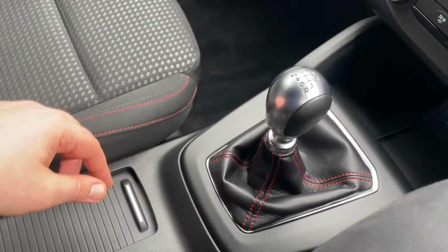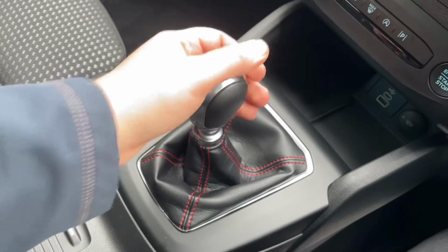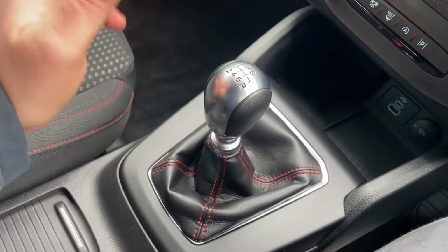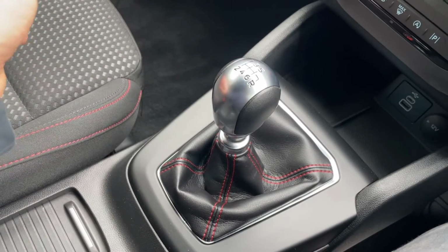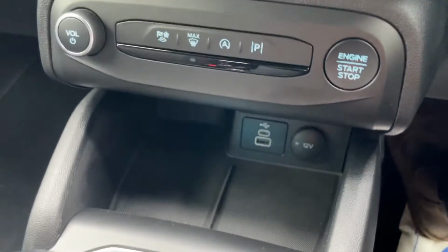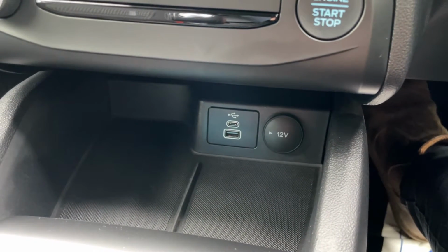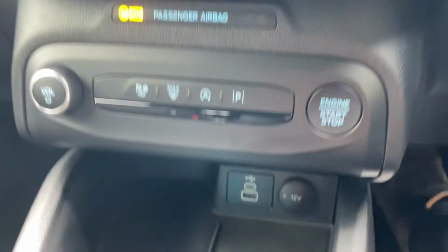Then we're into the 6-speed manual gearbox. It's a beautiful gearbox actually. It flicks through the gears just lovely. The construction of the EcoBoost engine is you get a nice amount of torque early on in the power band, so they rev higher. That's why we have the 6th gear to lower the revs when you're cruising on the motorway. Again, pop it into your cruiser gear with the cruise control and you'll easily be achieving over 50 miles a gallon. Down there is a USB-C, a USB-A, and also a 12-volt socket. Again, perfect for your charging needs, and also perfect for your Apple CarPlay or Android Auto, but I'll come back to that in a second.